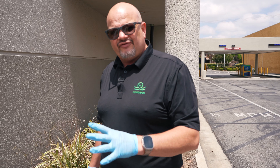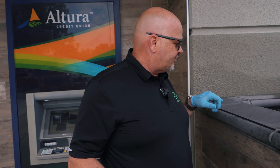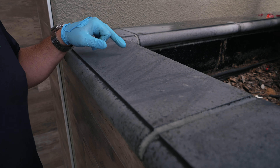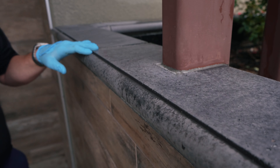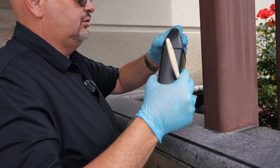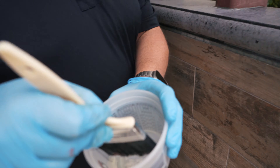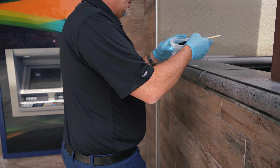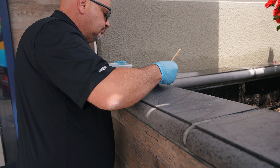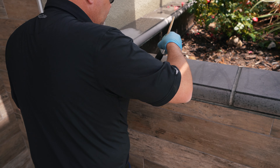We'll go ahead and do that — lay it on, let it sit for about 15 minutes, and that usually wipes it right off. But you have to use the other product first before you can put this one on. If you look here on this one, we have some shadowing still. This was a felt tip pen — they were probably pushing really hard. So for that kind of stuff, for the shadow, we'll use this felt tip or felt pen fade-out. This is a gel consistency, where the other one was more of a liquid — very different consistency.